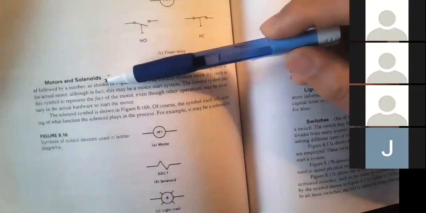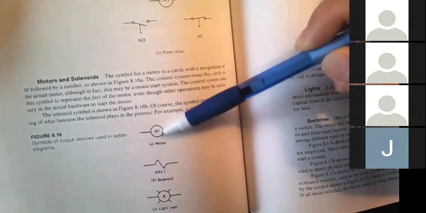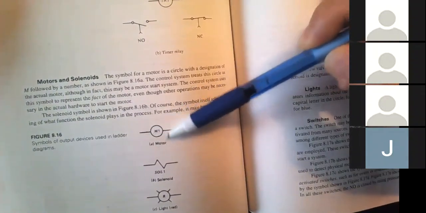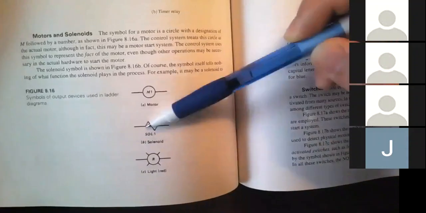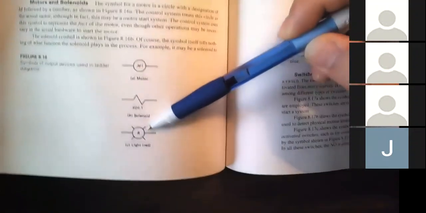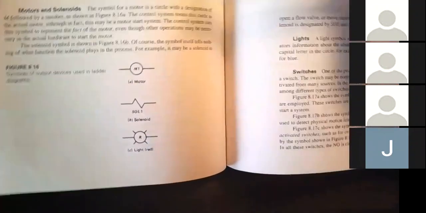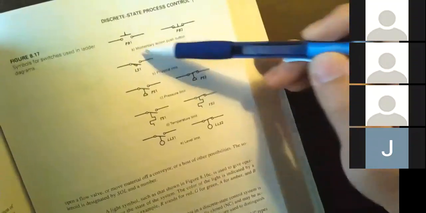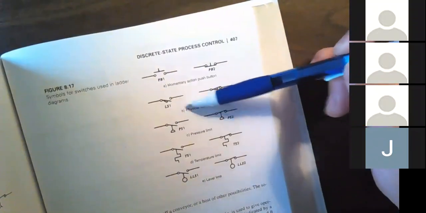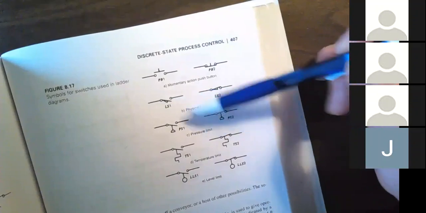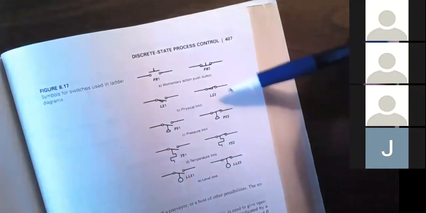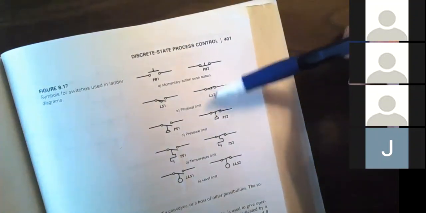The second component is motors. This is how we represent motors in a ladder diagram. Then solenoids, indicator lights, push buttons, and limit switches. This is a normally open limit switch, and a normally closed limit switch.